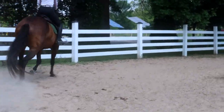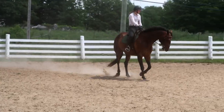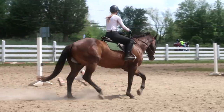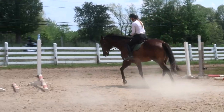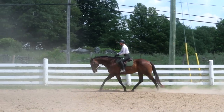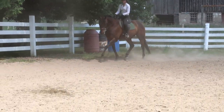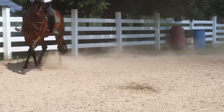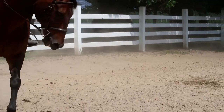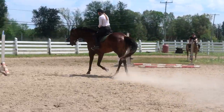Change direction on your circle, keep that bend. Keep the bend to the left, but you're gonna change your circle so you're circling left. When you get to the rail on the other side of the arena, right bend. We're gonna outside bend. Look up.